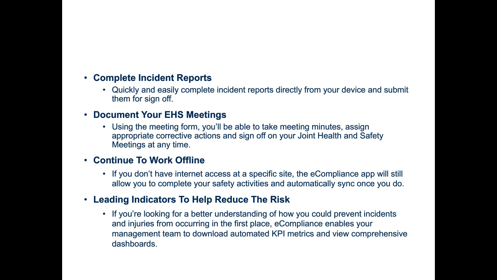Leading indicators to help reduce the risk. If you're looking for a better understanding of how you can prevent incidents and injuries from occurring in the first place, e-compliance enables your management team to download automated KPIs, or key performance indicator metrics, and view comprehensive dashboards. So basically, this is a way for management to identify whether or not you are doing your job based on your KPI. Okay, it's available to them, and it's definitely something we want to look at when it comes to reducing the risk that our employees are exposed to on a daily basis.